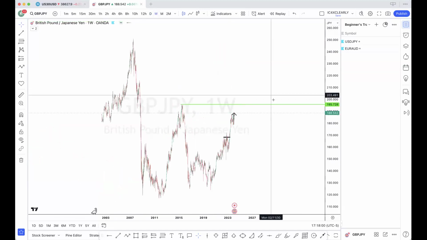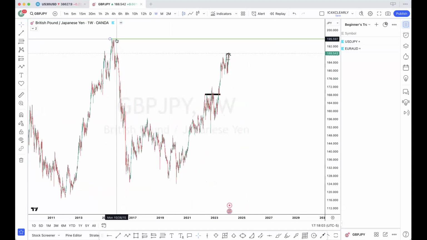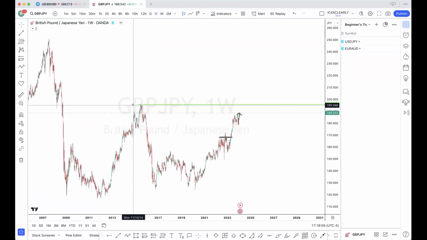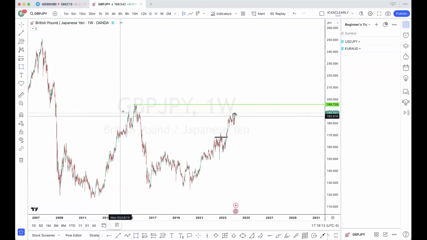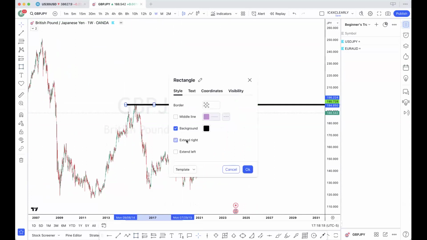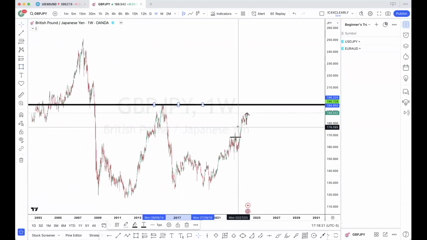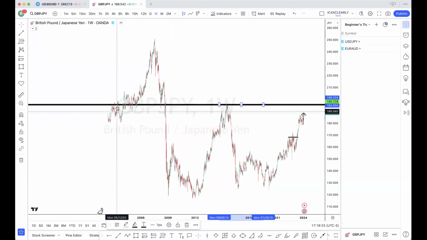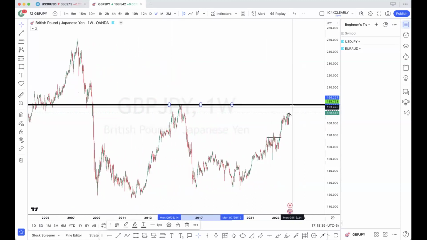But when I look at the even bigger picture, as you can see, I have this swing high here, a major key level. And so I'm just going to draw the key level here, extend it to the right, extend it to the left. If I go back, I can see that this was a strong key level. It was a level here, it reacted, a level here, reacted, level here, reacted. So this was a very strong key level. So I am expecting price to continue buying up to this zone here.